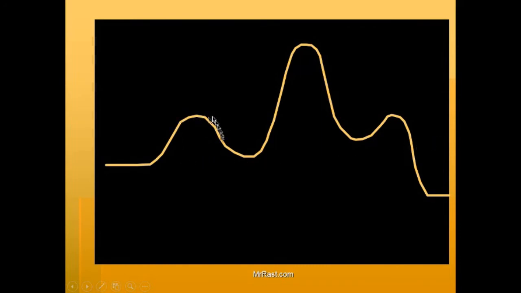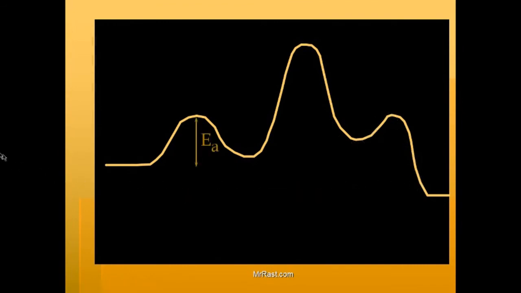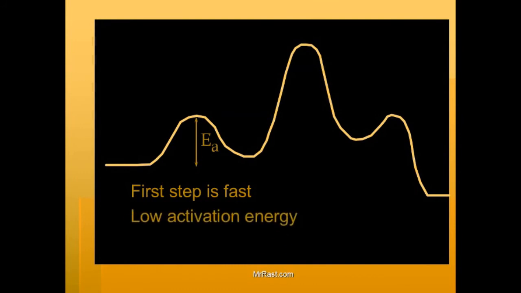But the important thing is that this reaction occurs in 3 steps. There's going to be a reaction, and then another reaction, and then another reaction. The activation energy for the first step is fast, relative to the other reactions, in particular the second step. So the activation energy is fast in this one, and therefore it has low activation energy. It doesn't take as much energy to get over this.